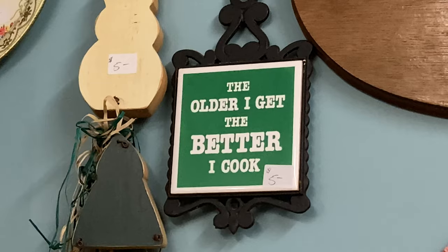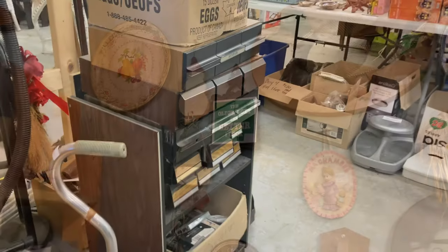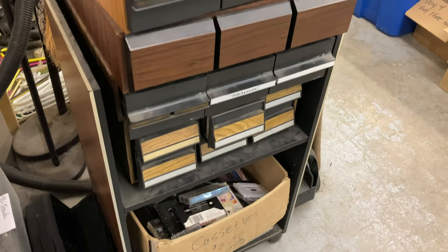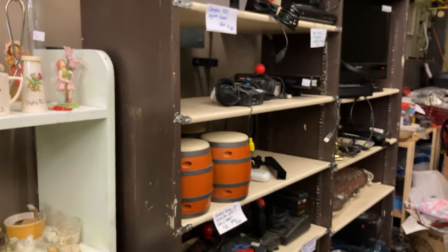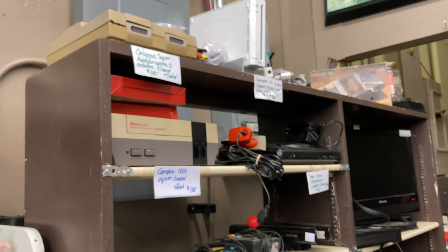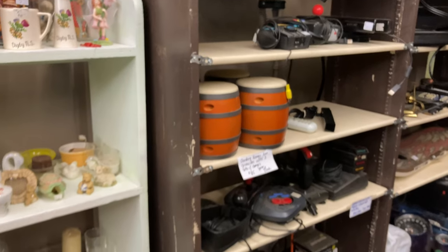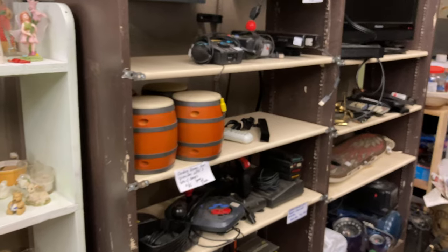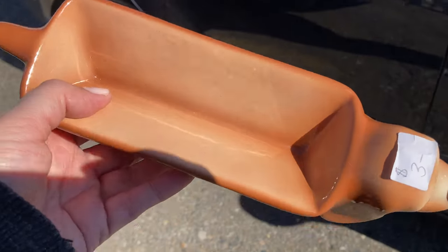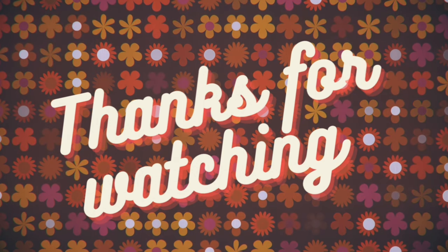Lots of things hanging on the wall, and I saw a sign I kind of want — like a funny corny sign for my kitchen. I haven't really come across one that fits my aesthetic, but that one I think would. Then that was it for that room. Coming out, they had a little stereo stand and I'm giving you a small look at the old video game section. John was trading in a bunch of games, and I had mentioned wanting to film a walkthrough for a while so we decided to do that today. That's it for the store! I did end up buying one thing — a dog figurine I thought was adorable, only three dollars. Thank you so much for watching — I hope you enjoyed this video and I will see you again soon!